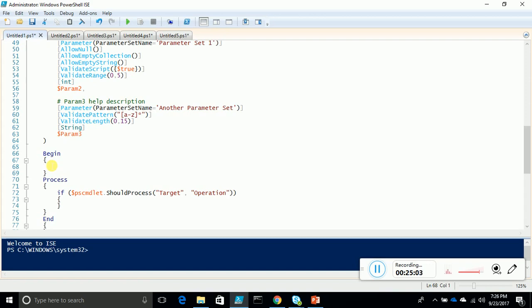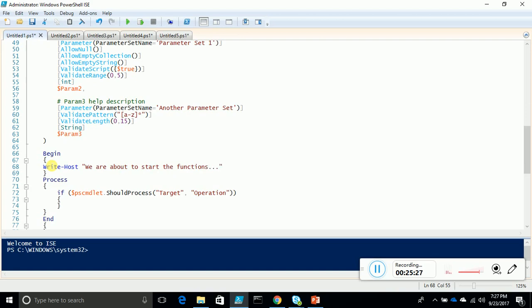You can create it from here. You might want to give a write host to the user, saying we are about to start the function.